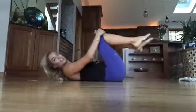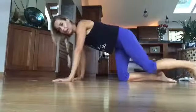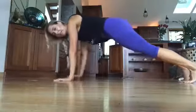5, 4, 3, 2, and 1. Nice job. Come on up. Okay, next thing. Everyone can do this, and it's actually really important for your shoulders as well as your abs. So we're gonna go right here. We're going into a plank position first.